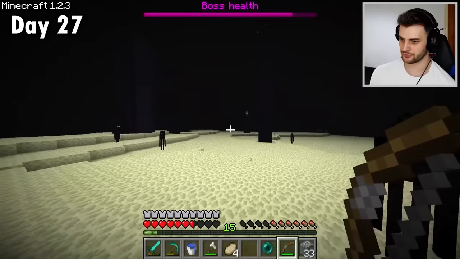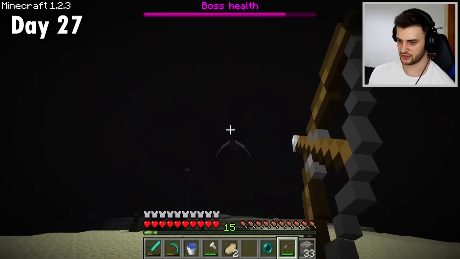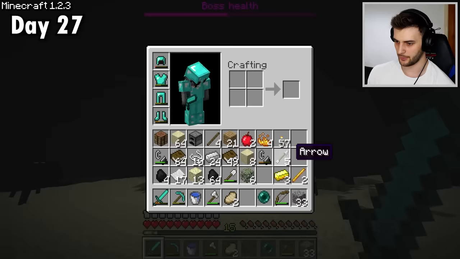And now I can start using my arrows. Although it might be better for me to let it swoop in and then I can hit it with my sword. Although that doesn't do much. Let's try use the arrows maybe. So strange doing a battle where there's like no sound effects as well. Getting some good hits on it now. And it is now down to half health, but I've only got 5 arrows left. And that is the last of my arrows used.